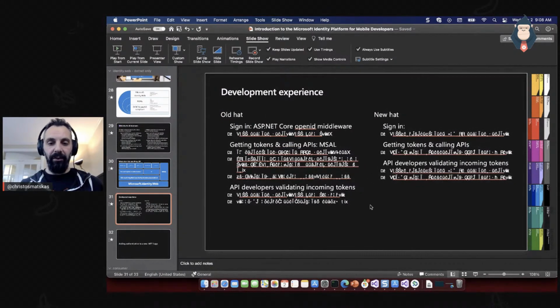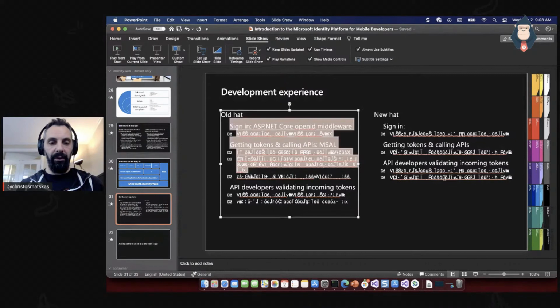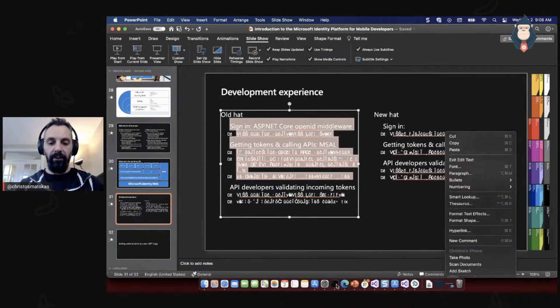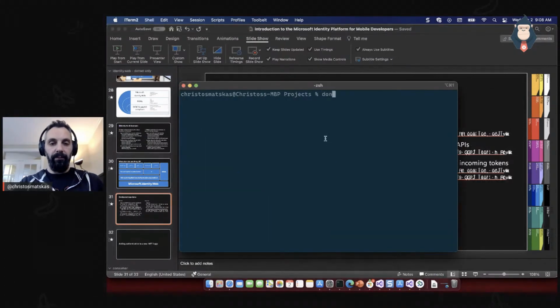I don't want to go through that slide too much, but oh wow, copy paste here has messed up my. Let's see. Well, you know what? Let's do a demo. .NET new. Yeah, web app. Auth single org and the name.